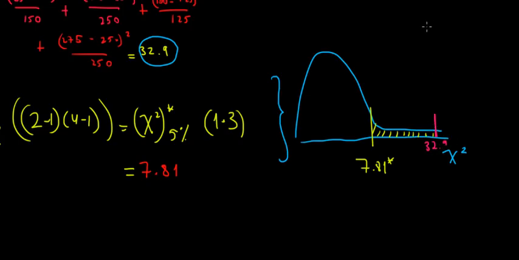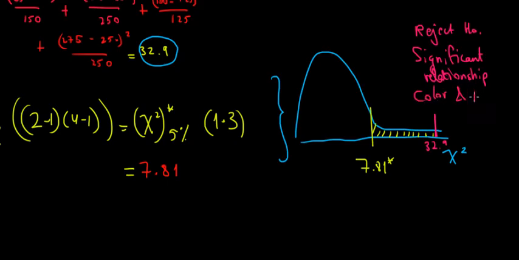So we have enough evidence to reject the null hypothesis, meaning that we find a significant relationship between color and rating. So as marketers, we should take this into account and see which color matters more to increase the rating, and then we can adjust it to improve our sales and therefore also make more money. Hope this makes sense, and we are done.